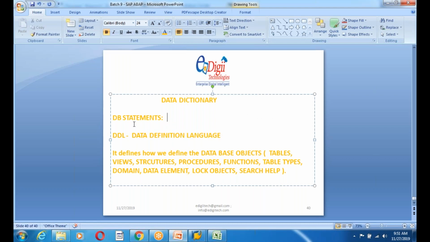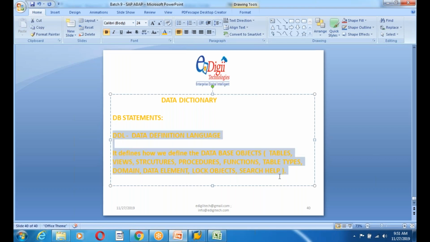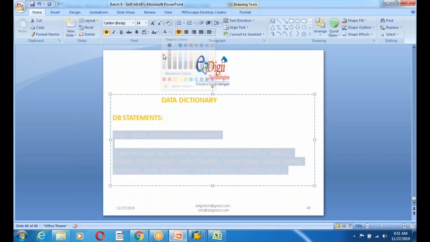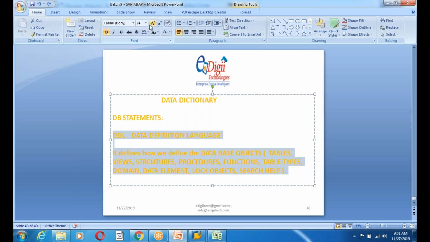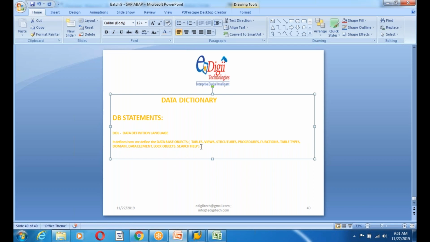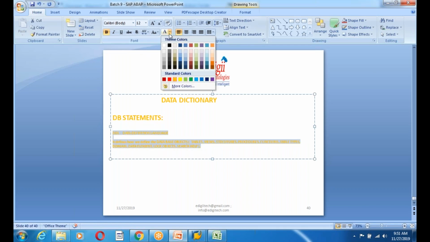Okay, and maybe so this is my data definition language, and it should be no color, no color.